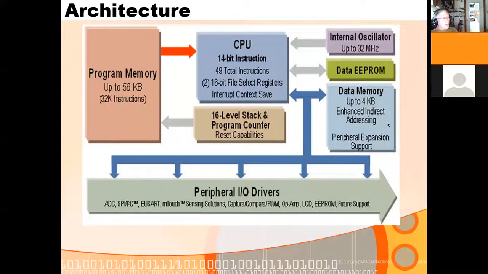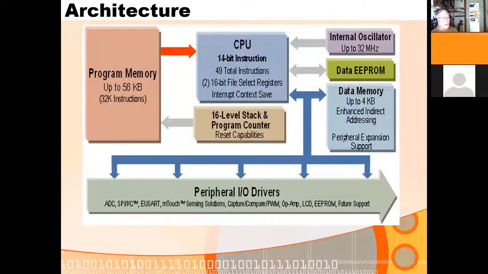We can't fit gigabytes of static RAM on a chip very easily and it's expensive, so we have limited static RAM — our chip only has one kilobyte. Other chips in this family can have up to several kilobytes. On this same data bus, the data bus is 8 bits wide and the address bus is 12 bits wide. So you have a 15-bit address bus to program memory versus a 12-bit address bus to all the data memory, peripheral registers, modules, static RAM, and EEPROM. Everything on the data side is 8 bits, everything on the program side is 14 bits.